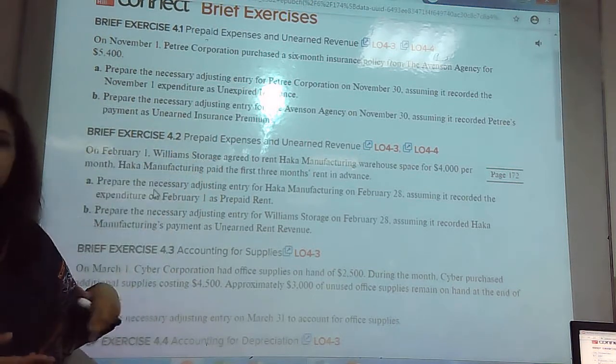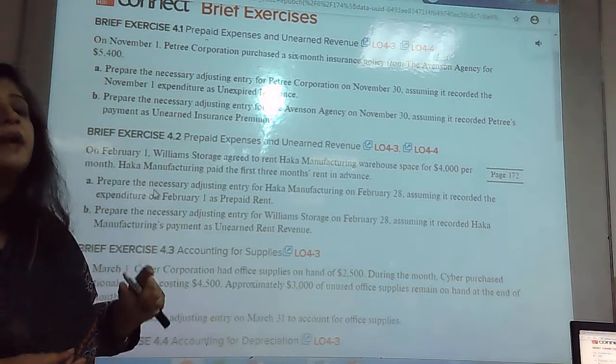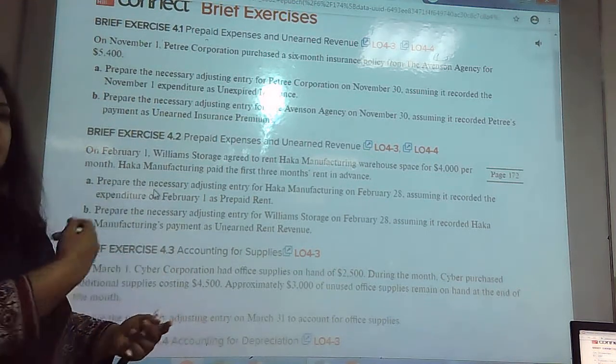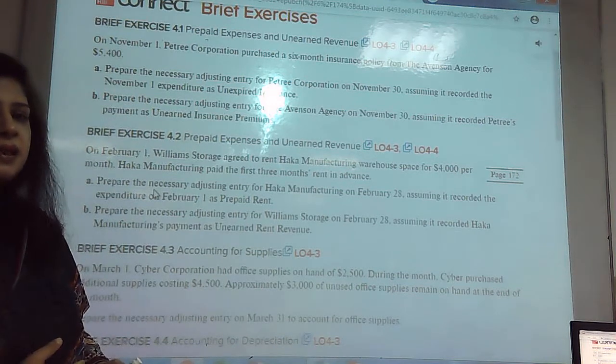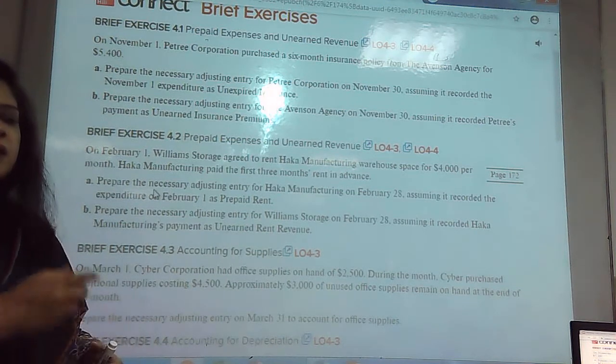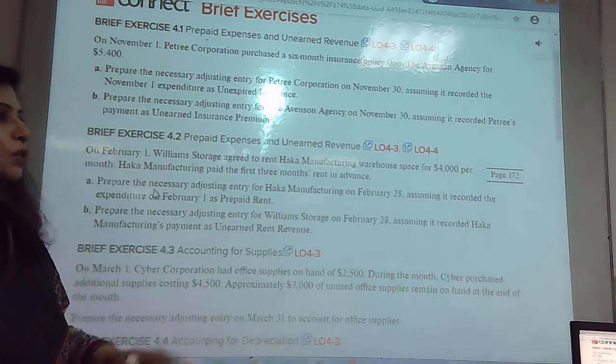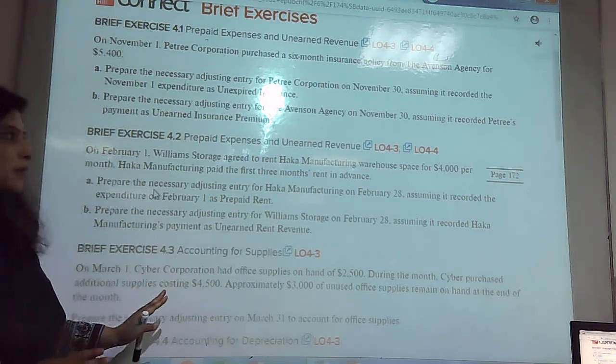So now they say that you purchase an insurance policy. Naturally, if you purchase a 6 months policy, then you have made payment in advance of 6 months. So prior to the use, you make the payment in advance and it's your asset, even though it's an expense. But till the time it is not converted, till the time it is unconverted, you call it an asset. It's a prepaid expense, remember this.